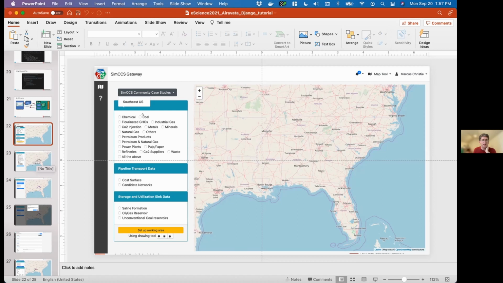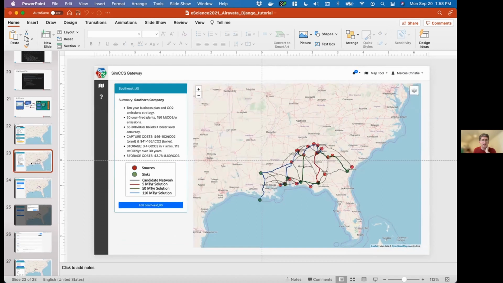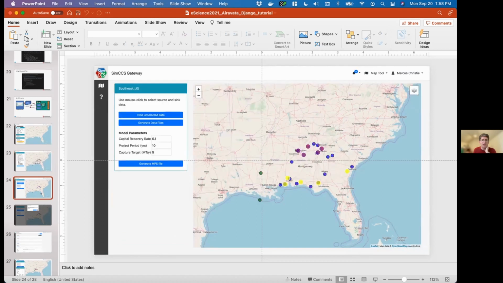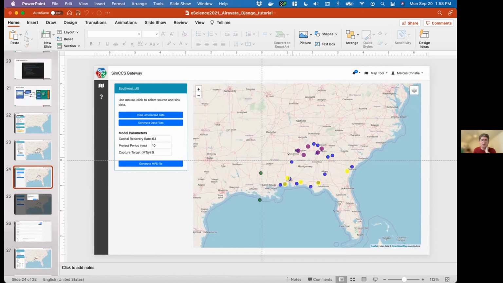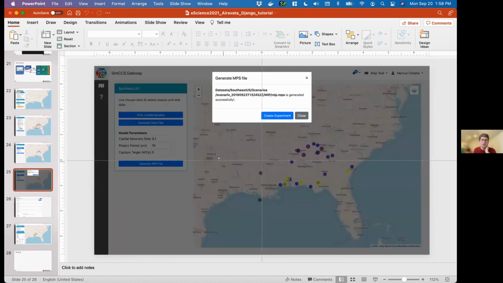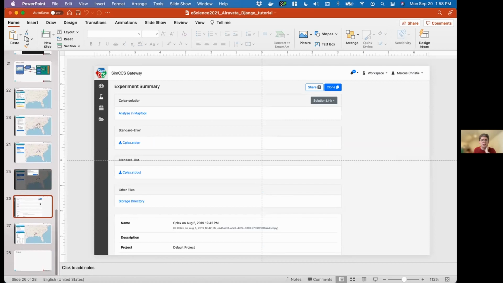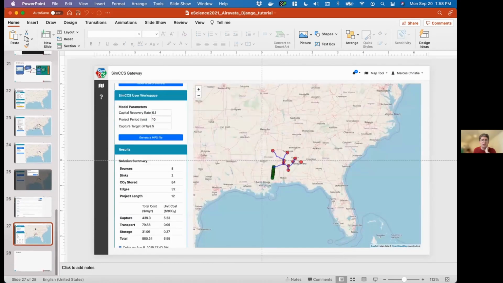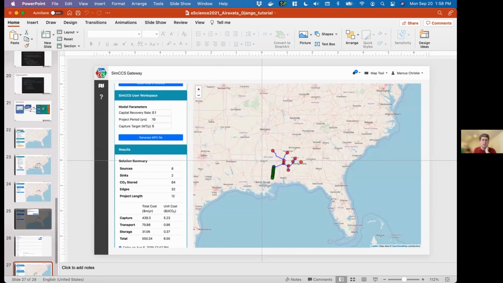And here we have different case studies that they can load, and they can edit those and run them, select different sources and sinks, change the model parameters. They click this generate MPS button to generate the input file, and then they can pass that into creating the experiment. And then we can also link back to the tool to visualize the output results.